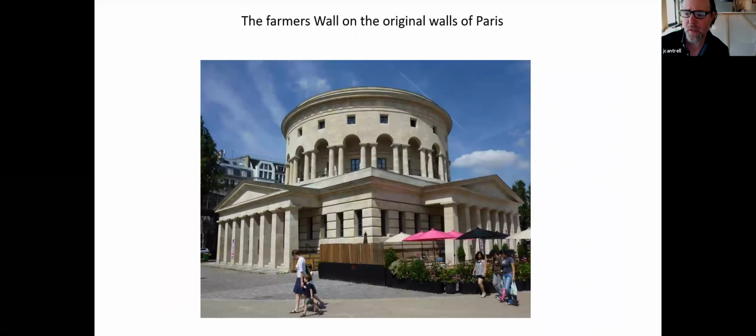Okay, so here's another, this is a large pavilion. It's interesting that Ledoux mixes several different motifs. We see the Greek temple front, ironically done in square blocks, not round columns. Then of course, the only round part is a large cylindrical dome. This is actually incorporated into some of the walls around Paris, the original medieval walls.